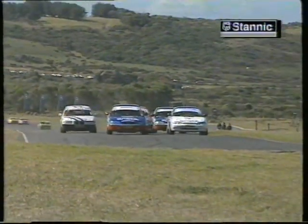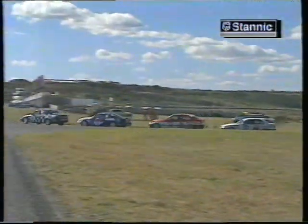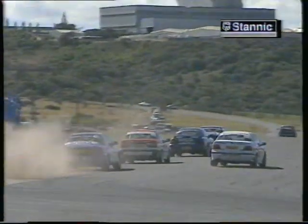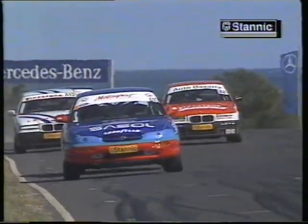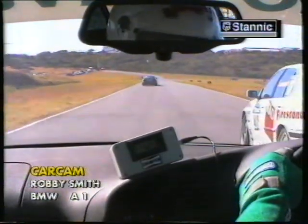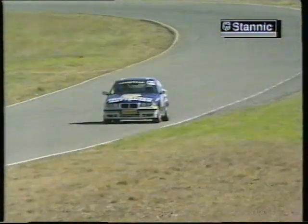Van Schalkwyk and the Transtech BMW well in the lead as du Plessis tries to go around the outside of Morganroot. It doesn't work, and Robbie Smith is being challenged by Kusi Swanepoel. It's a walkover for Van Schalkwyk. Whatever they've done to the car, and the tyres are certainly working for him. Morganroot, then it's du Plessis, Robbie Smith well back there. Here comes Swanepoel. Robbie Smith is just lacking more and more power, and he's losing places.